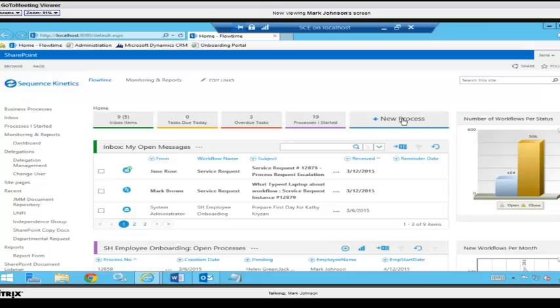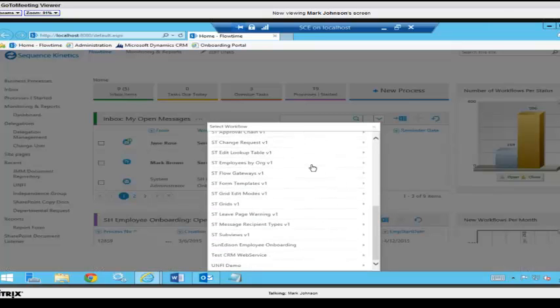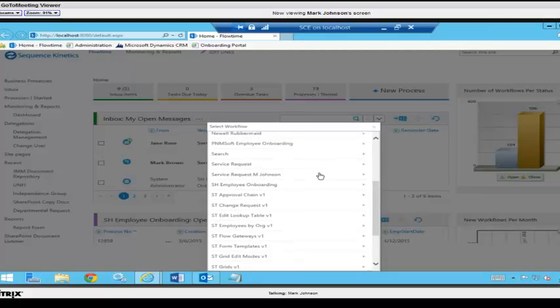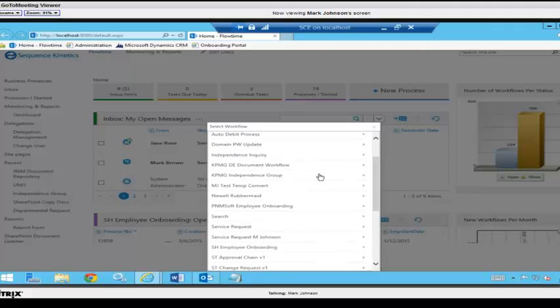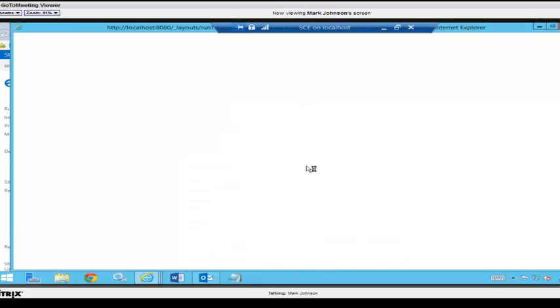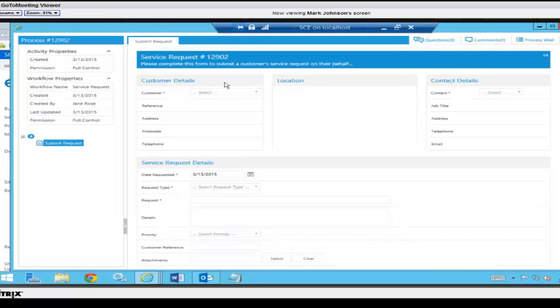So there's two different ways. You can come over here and click on this part, or you could go into the business process list over here. We're going to click on here. And as you can see, we're presented with a list of processes this organization has that we're actually going to be able to execute. We're going to come down here, and today's is the service request. Once we launch the service request, we're brought into a window. And as you can see, there's three different parts that we're going to talk about.